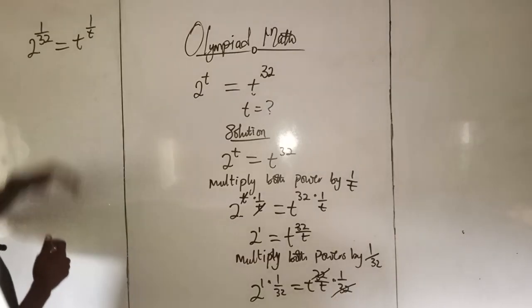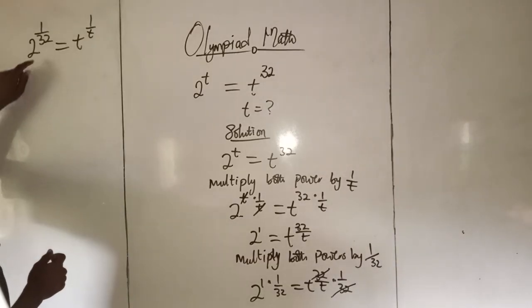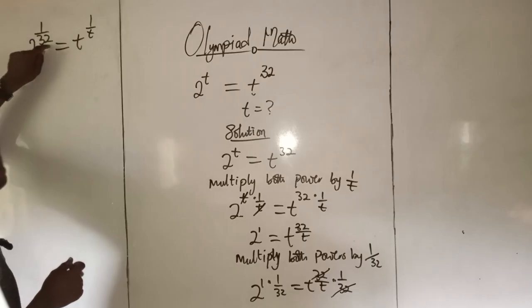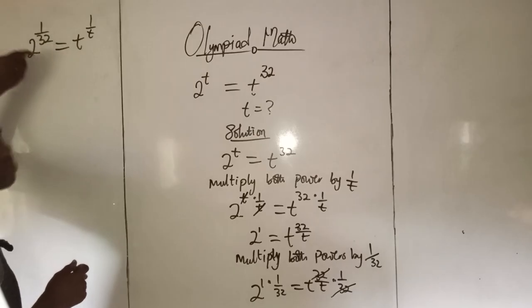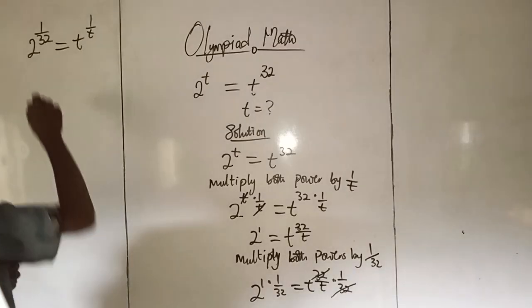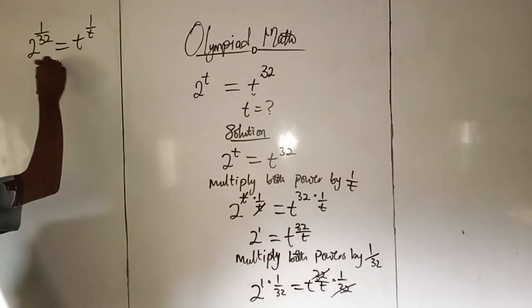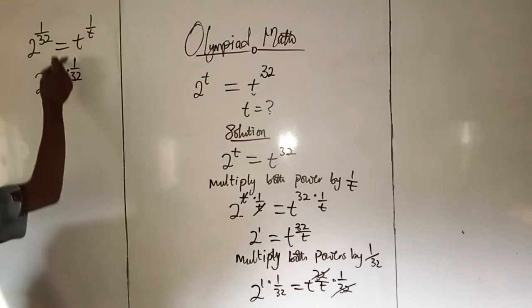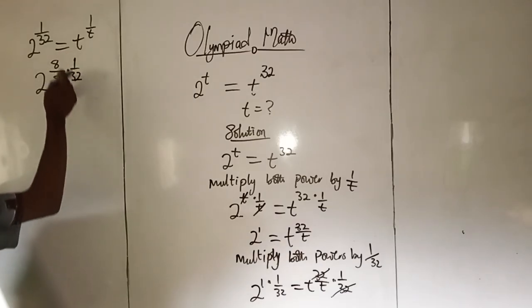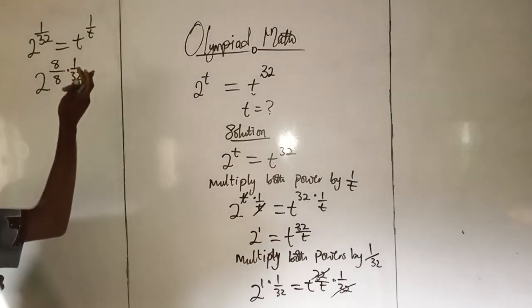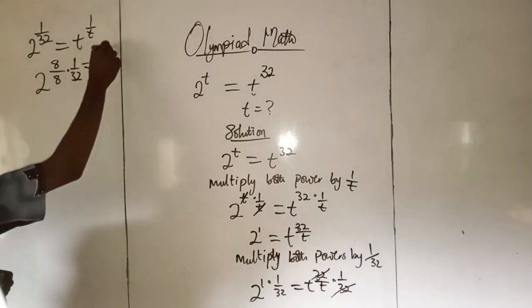Now you watch. You see that if I raise 2 to the power of 8 and I multiply this by 8, I would have the same value. If you notice. Now let's do that. So can I express this as 2 to the power of 8 all over 8, 1 all over 32. This does not mean anything. Remember, it doesn't mean anything. 8 cancel 8 is still 1 times, 1 times is the same thing, right? So equals t to the power of 1 over t.